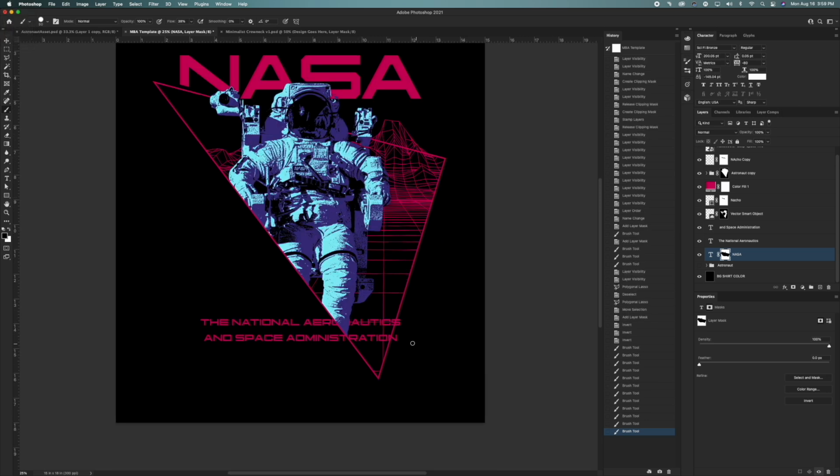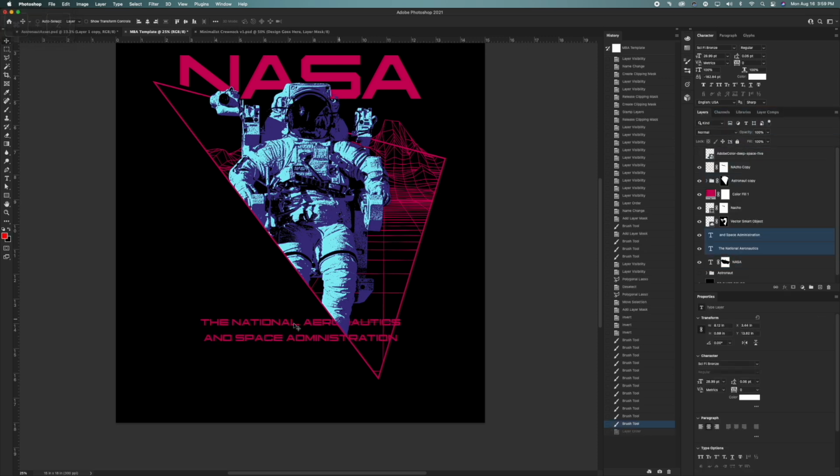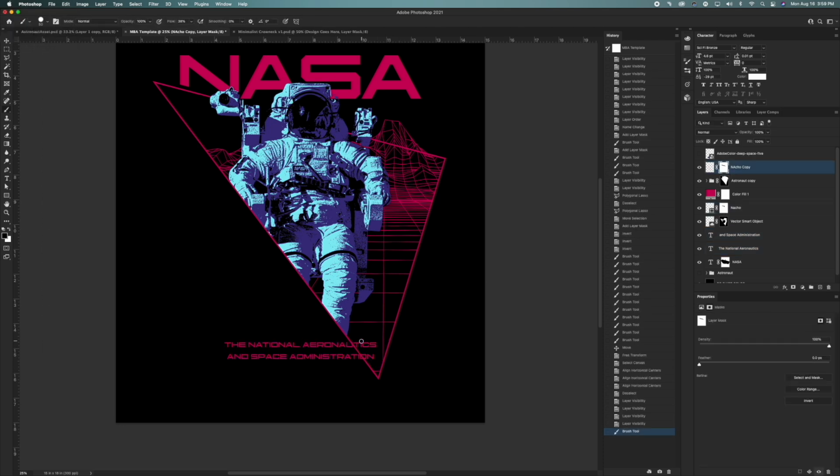Now we could focus our attention to the bottom text. So what I'm thinking for the bottom text is we could drag that above the astronaut, or maybe keep it below and make it smaller. Yeah, I think maybe we could just keep it below. There's two nacho shapes, so you do have to make sure you cut both of them out, and then do the same thing for this top one. A little trick is if you hold Shift, it will create a perfectly straight line.